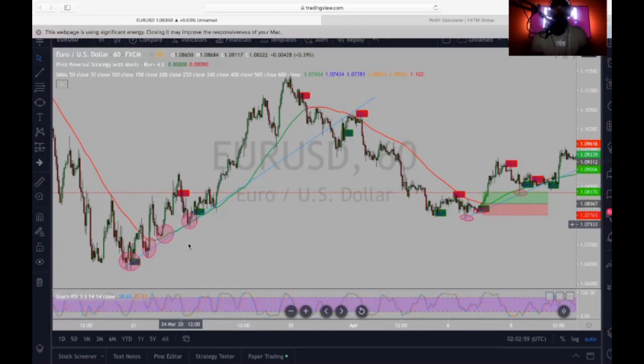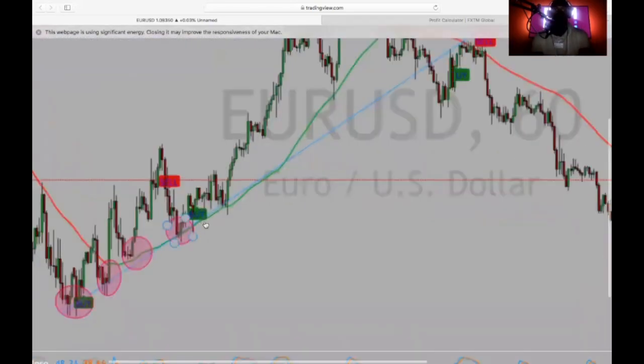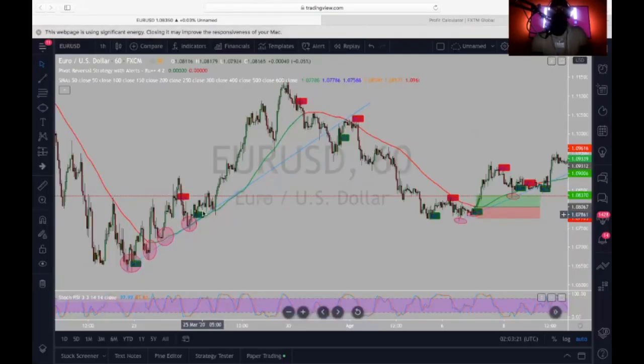So now that it's above the 50, and guess what? It's still respecting that trend line. It's still moving up. So that's two confirmations. Boom. We look at it further. What do we have here? We have a buy. We have that buy. What do we have here? We have a buy being thrown out. We have that buy signal. So that's our three confirmations. Okay. If you want to look even further, we look down here.